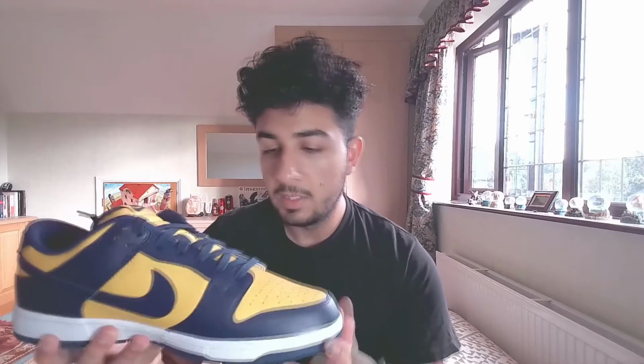So most of the shoe, the yellow leather is the same throughout, the blue leather is a bit thicker, same kind of quality leather again throughout the other part of the shoe. Decent quality, what you expect from a Dunk Low. These do retail for around, I think it was 90 to 99 pounds depending on which store you get them from. And the resale for these, they're going for around 150, like 180 pounds right now, depending on what size you want to get.